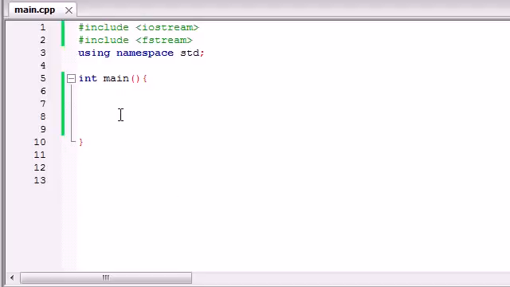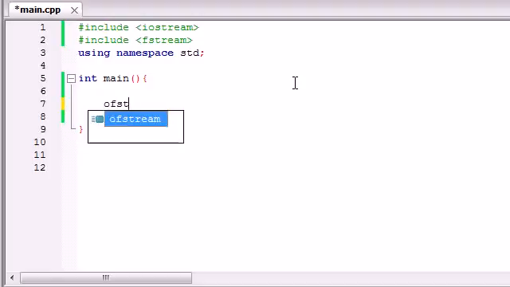So in the last tutorial I told you guys that in order to work with files, you first need to do two things. You need to create a file object, and then you need to associate that object with a file itself on the computer. So instead of doing that in two lines of code, let me show you guys how to do it in one line of code. Of course you need your ofstream, because that's the object we're going to be making in order to work with files, and then you give your object a name like Bucky's file.